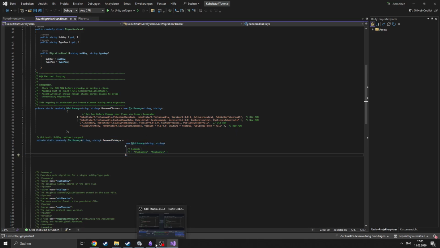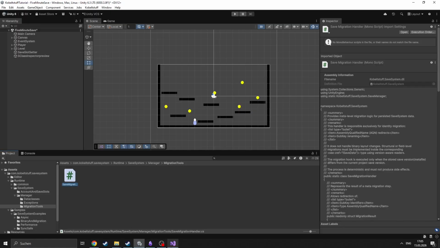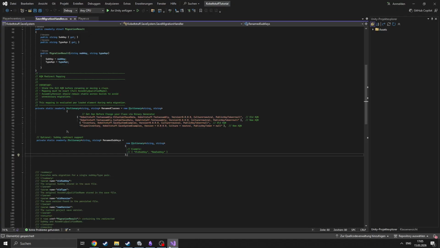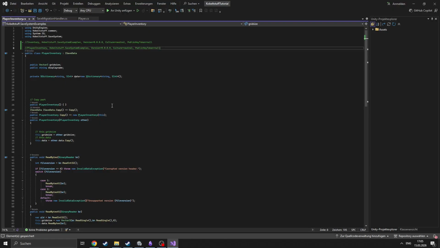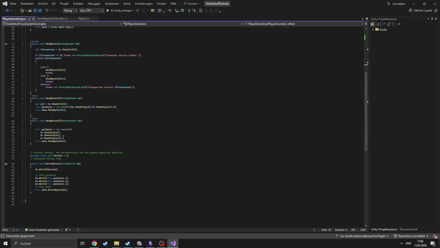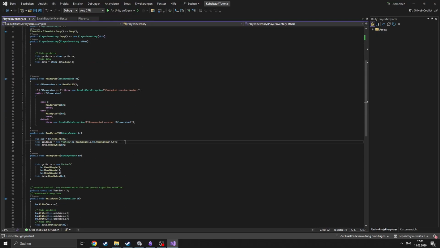So basically this is all that's needed for a proper migration, and you see this is simple, not that big of a problem. Just consume the old reader and you are done.